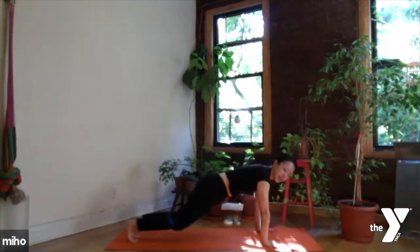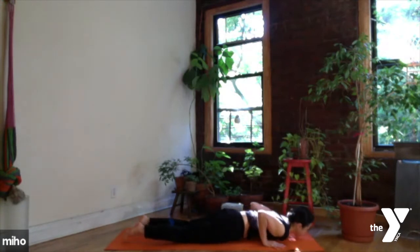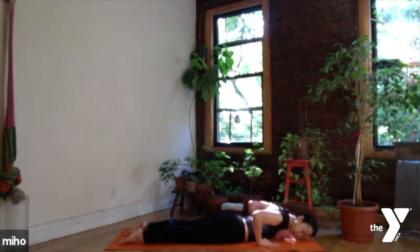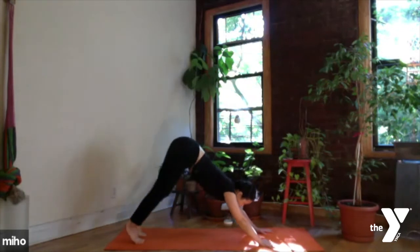Releasing your knees down as you exhale, lower all the way down to the mat. Inhale, moving into baby cobra. Little one, no weight on your hands. Finding the length. Releasing your torso down, pressing through tabletop. Moving into downward facing dog.